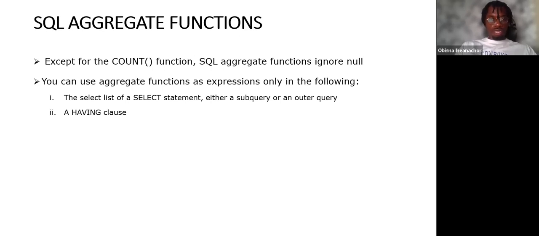But it's best to note that your min, max, sum, average, etc., you use them in select statements or in a having clause. You can't use order by or group by for an aggregate function. It's only used in select statements or in a having clause. And we'll look at this subsequently, it will make more sense.